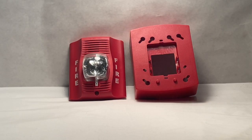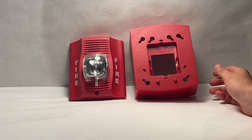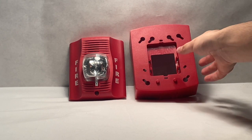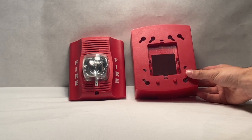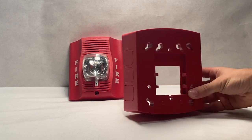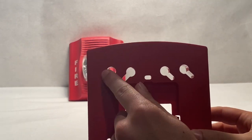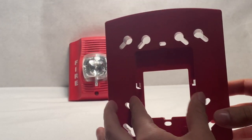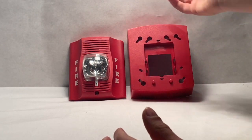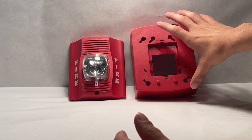As a side note, when I got the device from an old elementary school that closed and was being demolished, it was attached to a back box — to this exact back box, or at least one that looked exactly like it, that came from the school. It's pretty heavy duty and well made overall. This would screw into the wall, and then the mounting plate would attach onto these pegs right here.